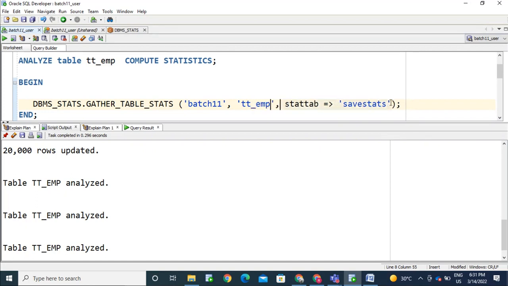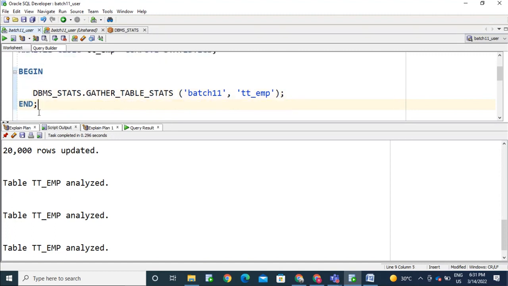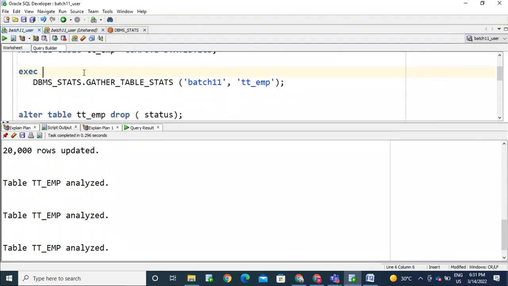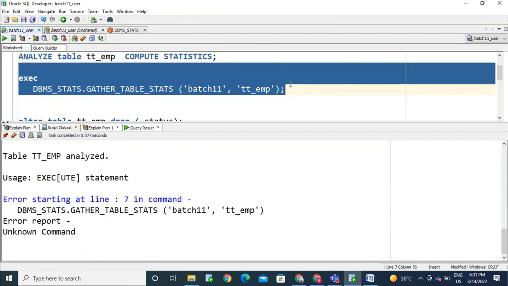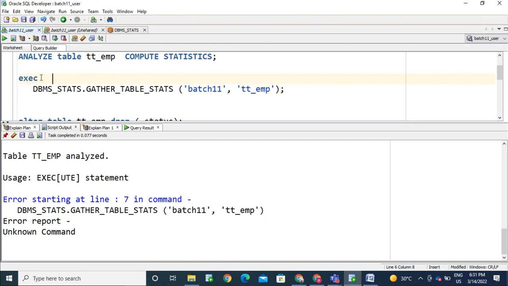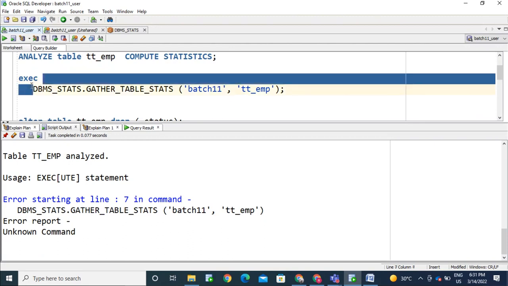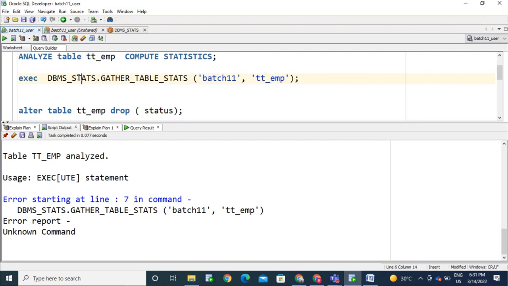Okay, so simply executing this. Okay, so I need to take the grant for this DBMS_STATS. Connect to the command prompt.